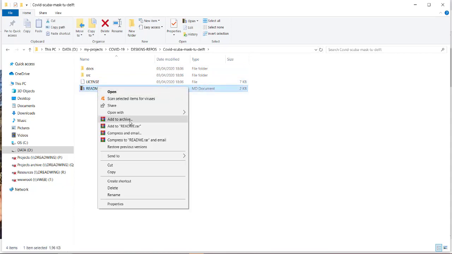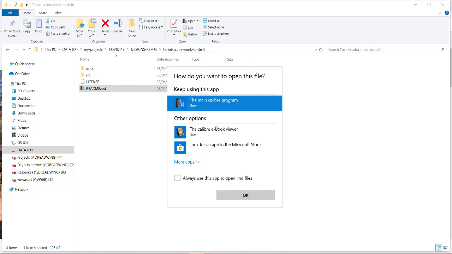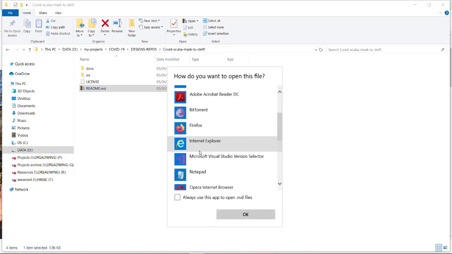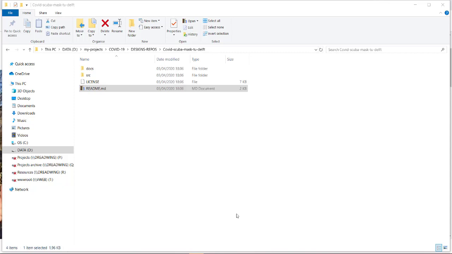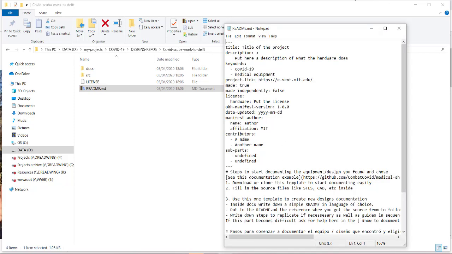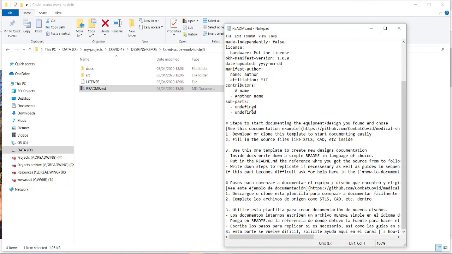You can open this in an actual editor, like Notepad, for instance. So let's say open with, choose another app, and I'm going to find Notepad here. Okay, and you will see that there is an example of the things you can do.